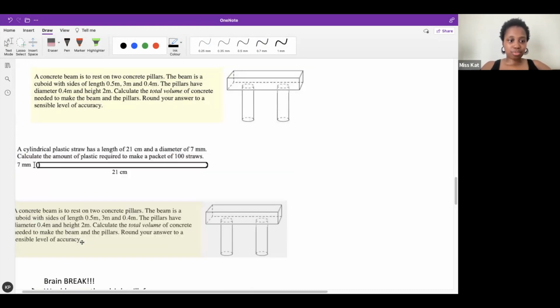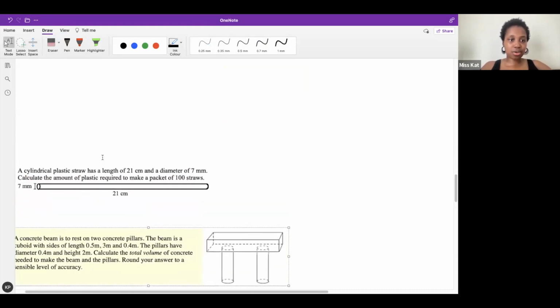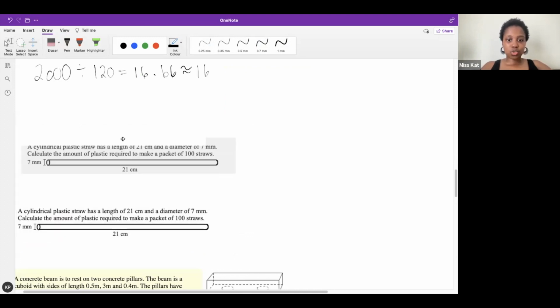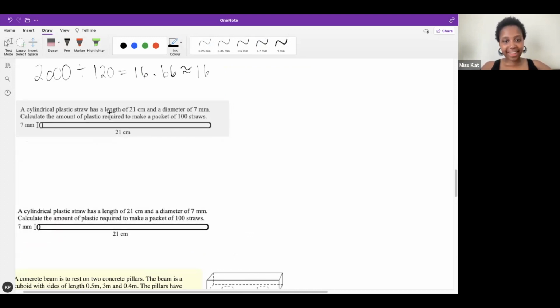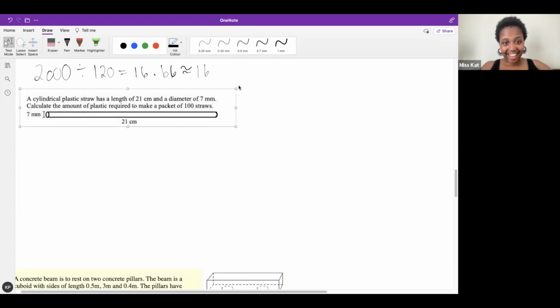Okay, we're going to do both of them. Let me first put this one here and then take my straw up here. Capacity, like I said capacity out loud, and then I was like, wait, is it capacity? What? I don't know what's going on, guys. I don't know what's going on.